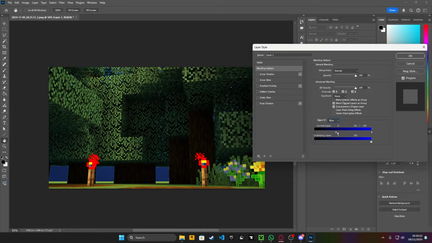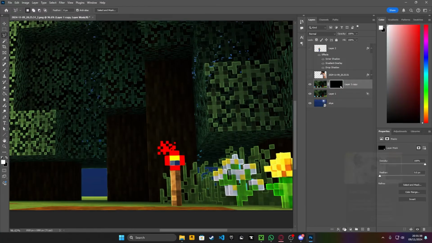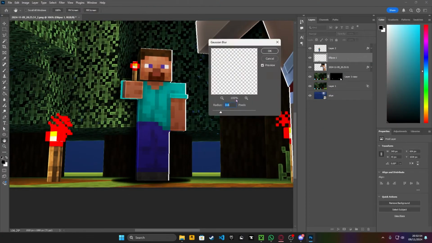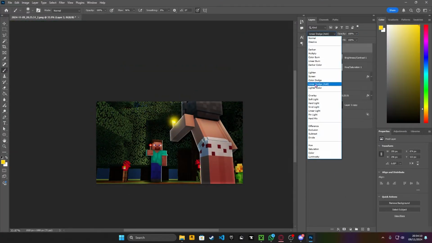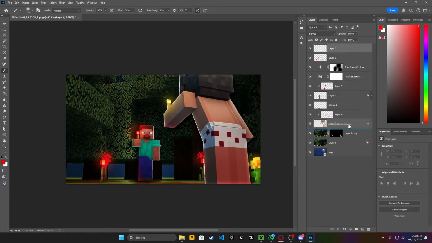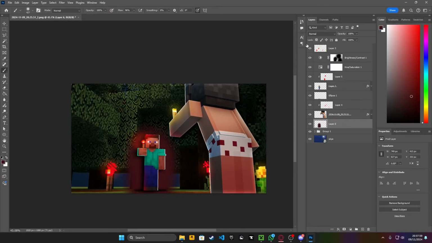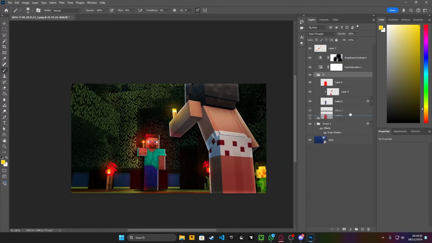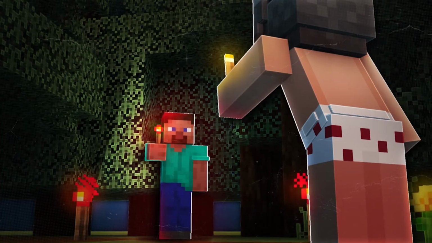It's very important in horror thumbnails to make them look dark and moody, but at the same time have some light to keep the image interesting and distinguish the characters from the background. That's why I added some light where the redstone torches are, and I tried to make the characters pop with the inner shadow. I also added this cool light effect to Herobrine to make him stand out even more. I lastly added some textures, and the last thumbnail was finally done.